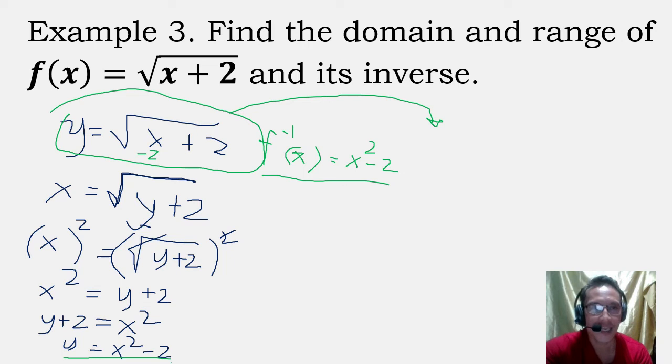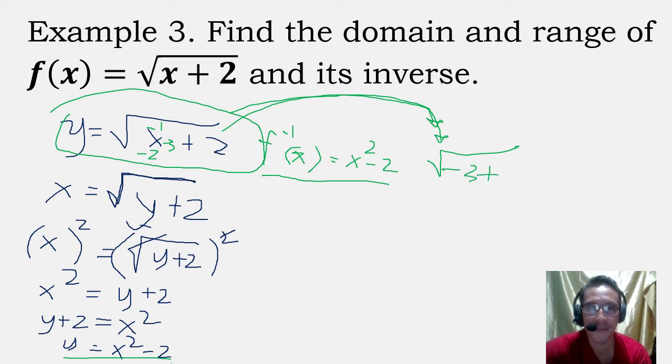However, let's say negative 1 yung x. So negative 1 plus 2 is positive 1. So pwede pa rin natin gamitin yung positive 1. What if the value of x is negative 3? So negative 3 plus 2 is negative 1. So in that case, magkakaroon na siya ng imaginary. Tamang term, imaginary na yung square root of negative 1. So negative 3 plus 2 is equal to negative 1.